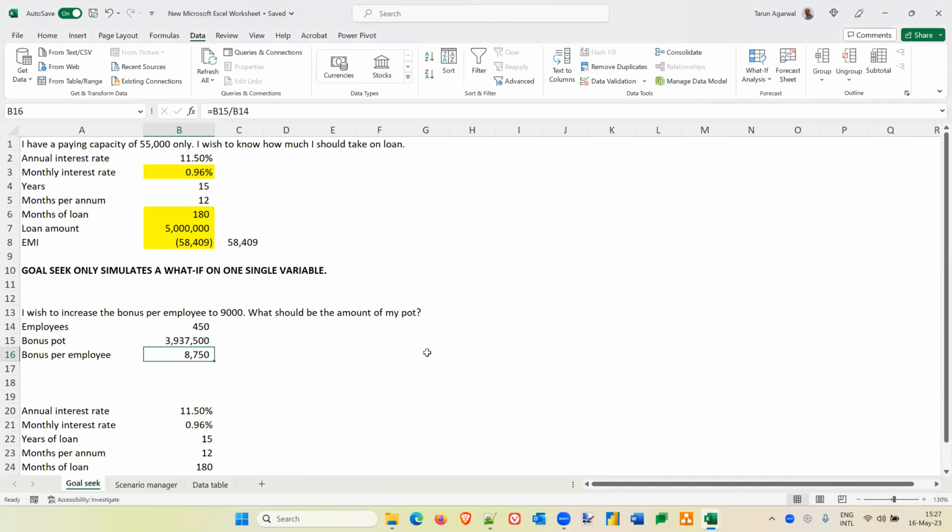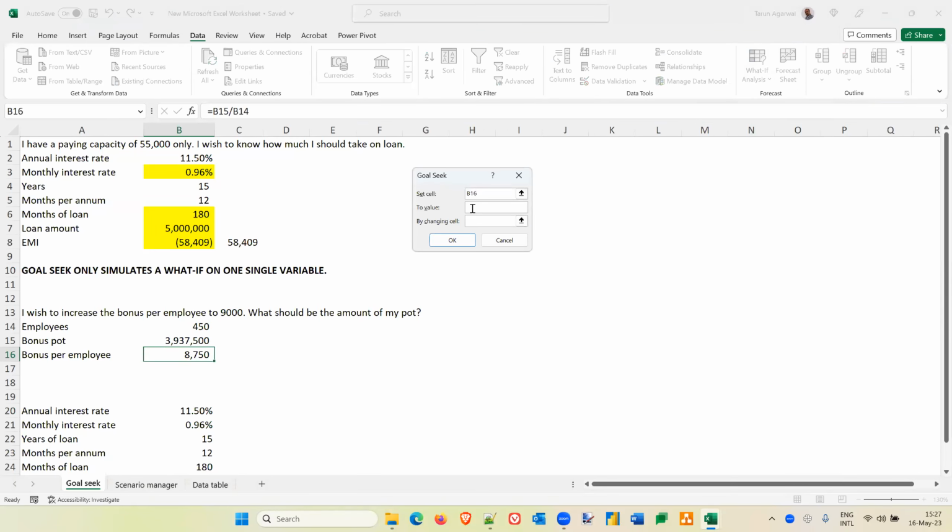Suppose I were a relatively cruel employer who decides that, you know what, I'm going to give 12,000, but equally divided to a certain number. And this time I'm going to change the number of employees. So one set of my employees will get 12,000 and the rest will get nothing.